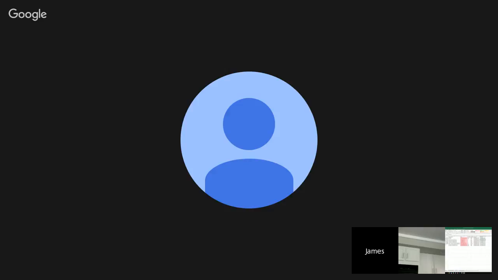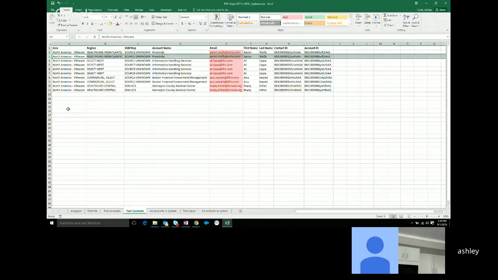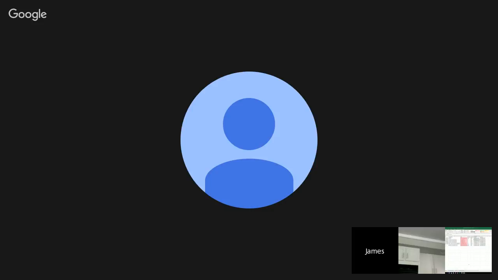Okay. The other thing that we would want to do is make sure we're deleting any duplicates because we don't want to insert a contact more than once. Right. So we would go through here, we would delete the duplicates, and then we'd also delete any of these that we already have so that we're only inserting new contacts. Does that make sense? Yes.